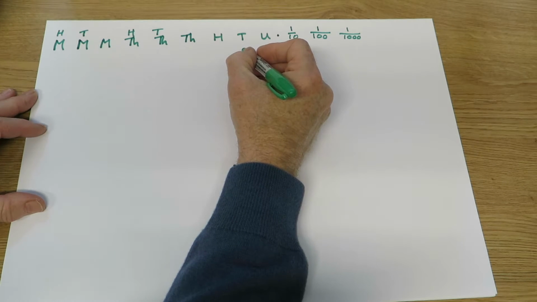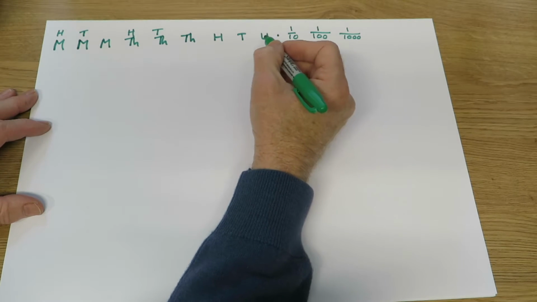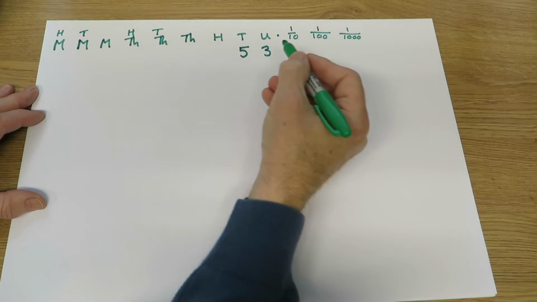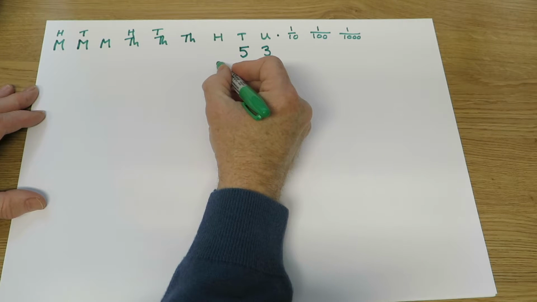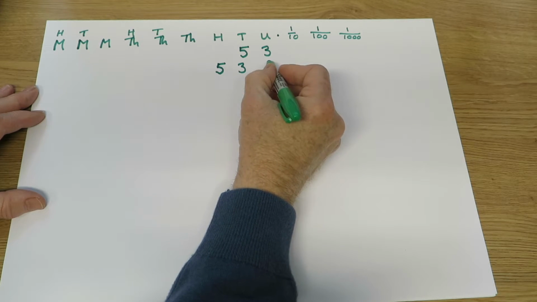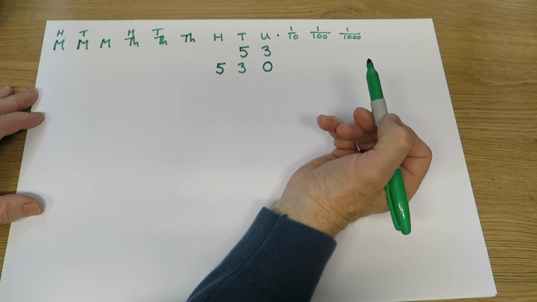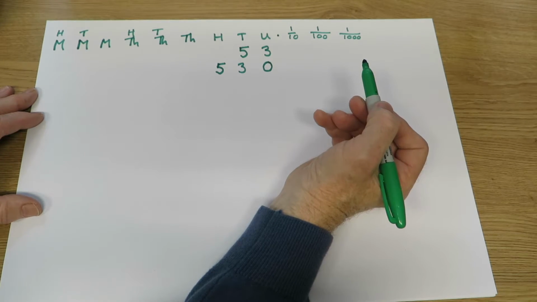The children will learn the effects of multiplying by 10, 100, or 1,000. If we look at a number 53, we multiply by 10, the 5 moves to there, the 3 to there, and the gap is filled by a 0. Try not to say we add a 0, but I'm happy to say we put a 0 on the end.